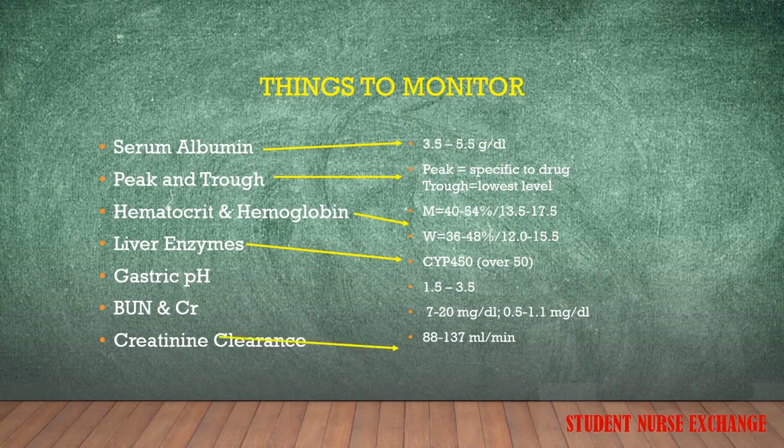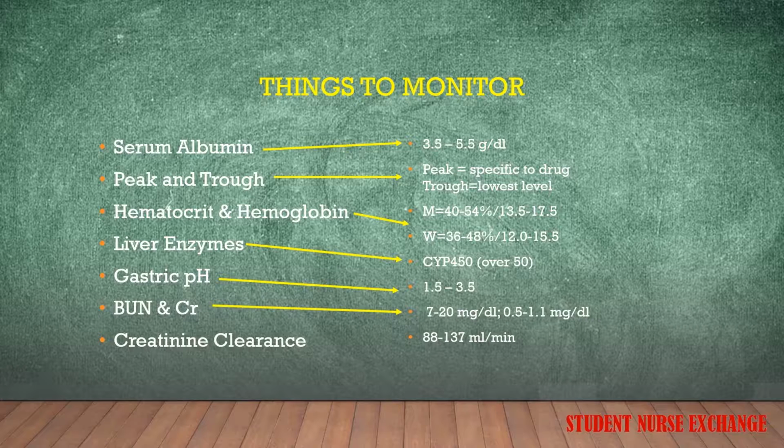The other thing, gastric pH. Our stomach is very acidic. 1.5 to 3.5 is the normal acidity in our stomach, and that's going to be taken into account with medications that are taken by mouth. So if they have problems that change the acidity, or a lot of the medications that people take for reflux, proton pump inhibitors, Maalox, the antacids, could affect the acidity of the stomach and then affect the absorption of medications.